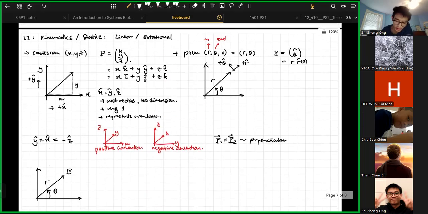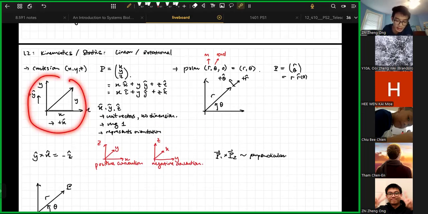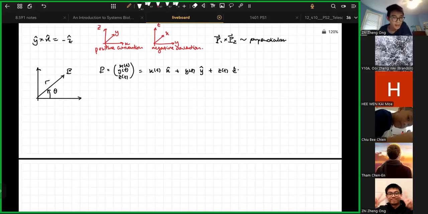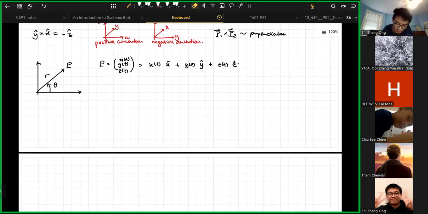What I'm trying to say is that when you have a vector in x, y, z, you can easily represent the vector p as x of t, y of t, z of t, right? That's just how it is. So when you have a rectangular system, you can write this. But what about in a polar coordinate system? It's a little bit different now, right? Because in the rectangular system, if you want to take a time derivative, it's just the component-wise time derivative.